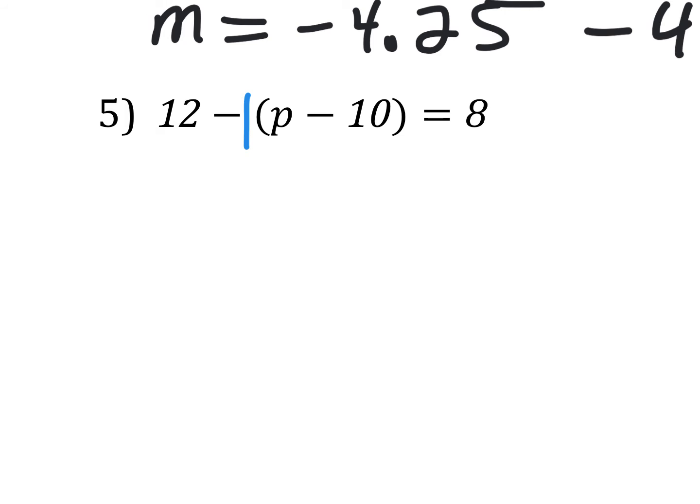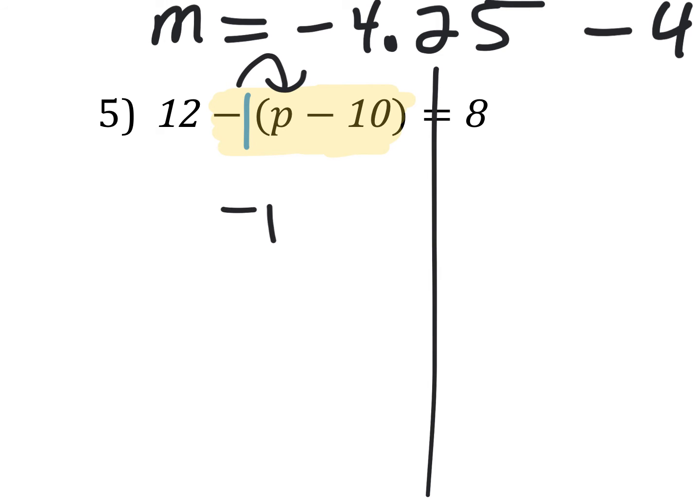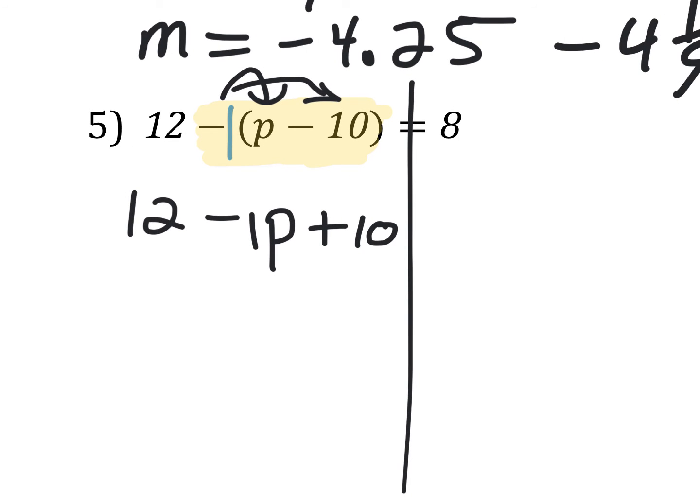All right, so first of all, I think it's a handy visual to draw lines down the middle. First thing I need to do is this distributive property, right? That p minus 10 will not get out of the parentheses, so I need to do negative 1 times p and get negative 1p. Negative 1 times negative 10 is plus 10. Then I need to bring down that 12 that's just been sitting there chilling out. Because they're on the same side of the equal sign, put those together.